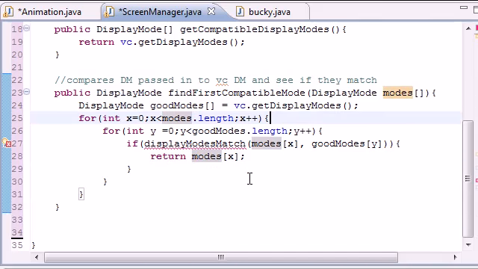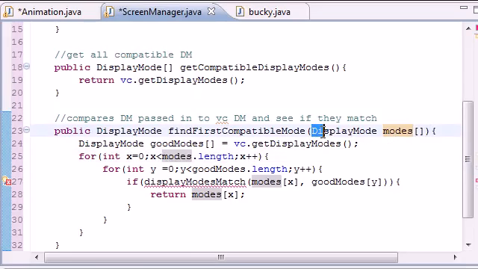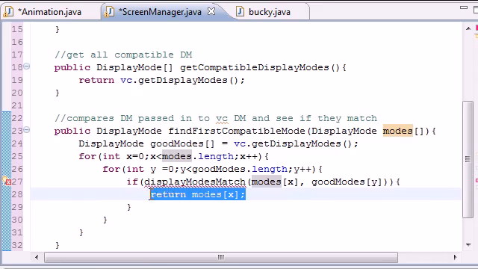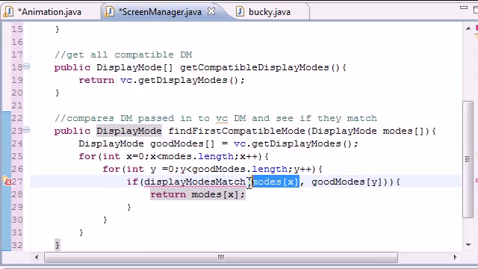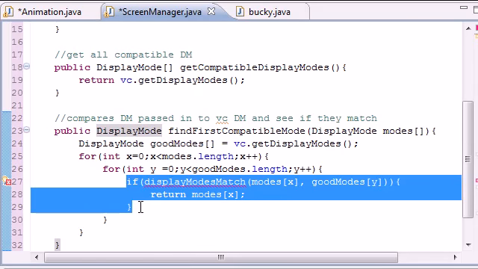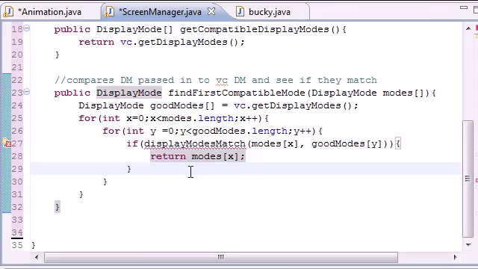So again, one last time, what we're going to be doing is comparing a list of modes we passed in to the list of display modes from our graphics card, looping through all of them, and when they match each other, we're going to return that mode. And why does it not matter? Because if we compare this one and they're the same, then we can just return either of them, since we're going to get the same result no matter what one we return, because it's only going to work if they're the same. So now that we built this method, what do we want to do next?